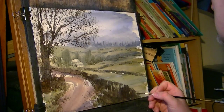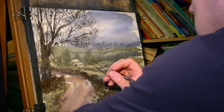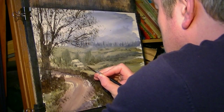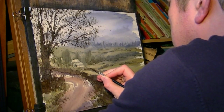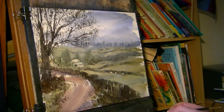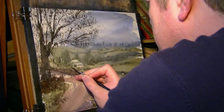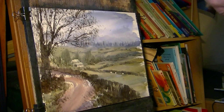Maybe even a, just stick a figure in. Just stick a little figure there, popping his head over the fence, and another one there looking the other way, doing something. And just sticks his hand up in the air. Just gives the impression of a bit of life. Could have someone else over there just messing about. I think I'll call that one finished.